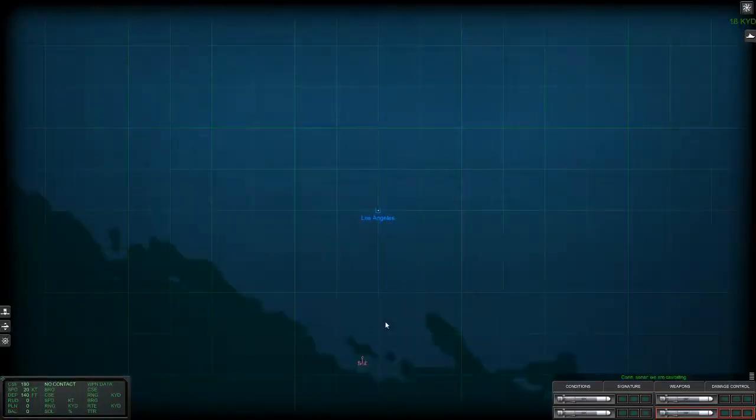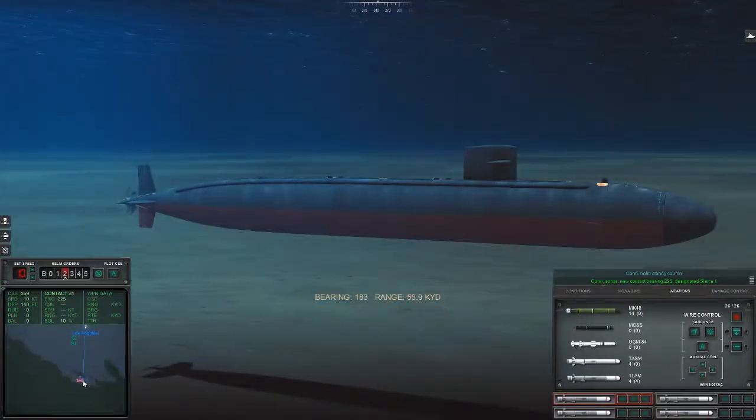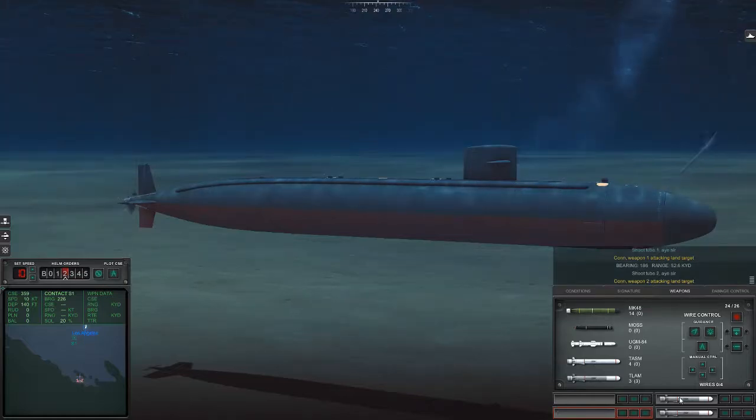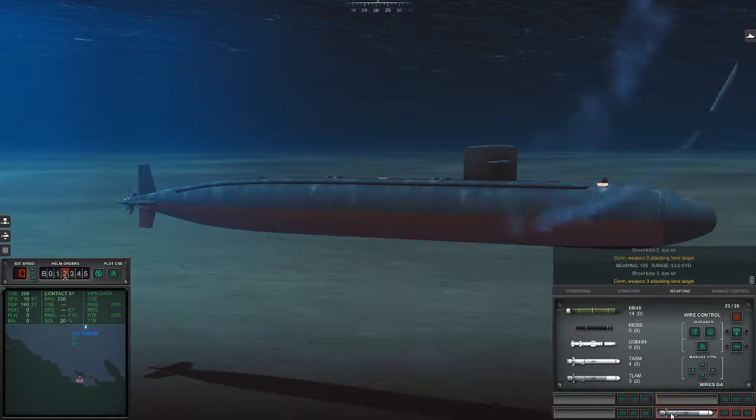Con sonar, we are cavitating. So I'm going to skip through this mission as quickly as I can here. Contact 225, designated Sierra 1. It's just like the last one. I'm going to launch these first 4. Aye, sir.